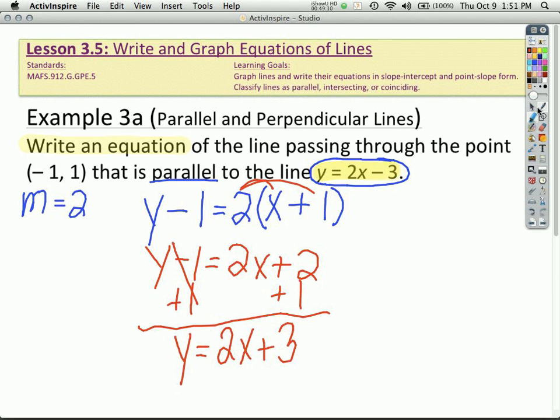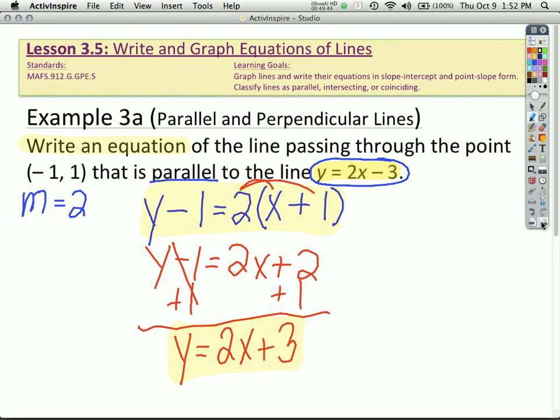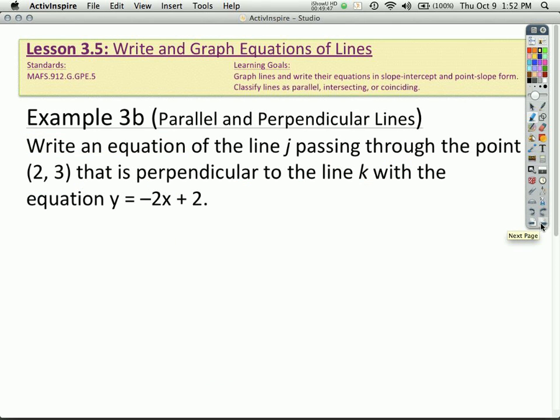Now we have the same equation written in two different forms. We've got it in point-slope form, and we have it in slope-intercept form. And they both mean the same thing. It's the same thing. Anyone have any questions on how we did that? The whole purpose of this example, though, was to illustrate parallel plus this tells you this right here. Any questions about that? So let's build from there to the idea of perpendicular.